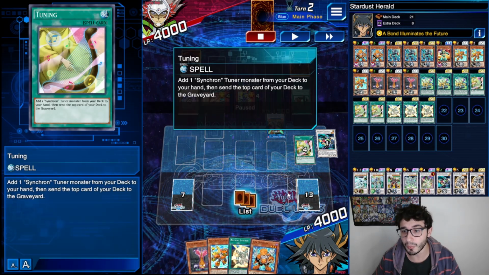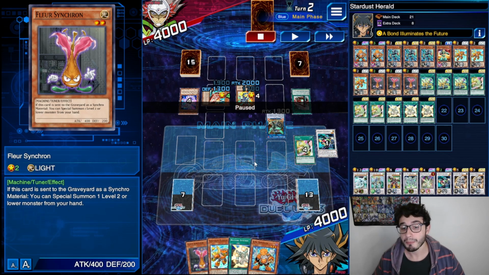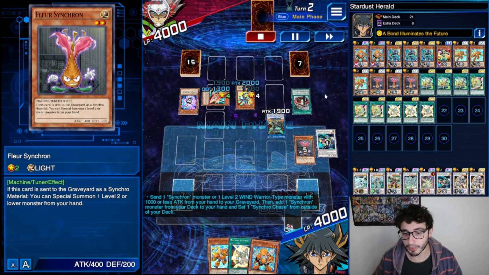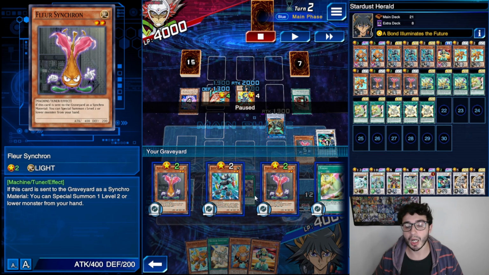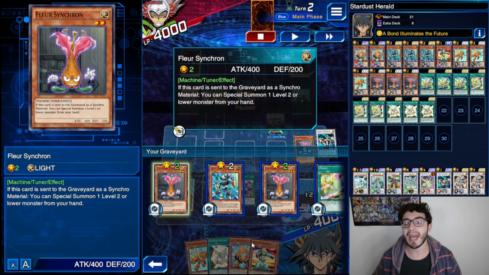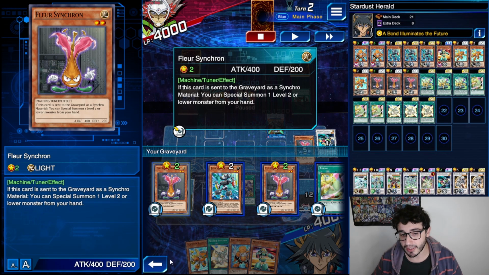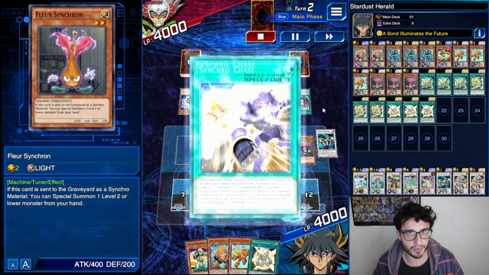So we started with the effect of Junk Converter, discarding the Flare Synchron and grabbing the Synchron Carrier. So you have one line of the combo here that needs to have basically Junk Converter and Flare Synchron in the graveyard, and Carrier, Junk Synchron, and Mono Synchron in hand. This is your first line of combo, and you're gonna see this. And then I also wanna show you the other line that has no Junk Converter basically.